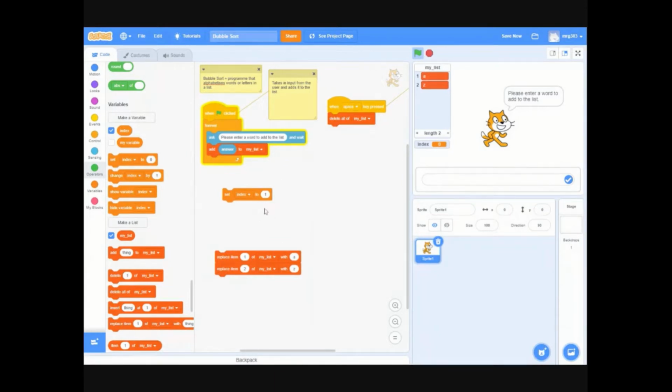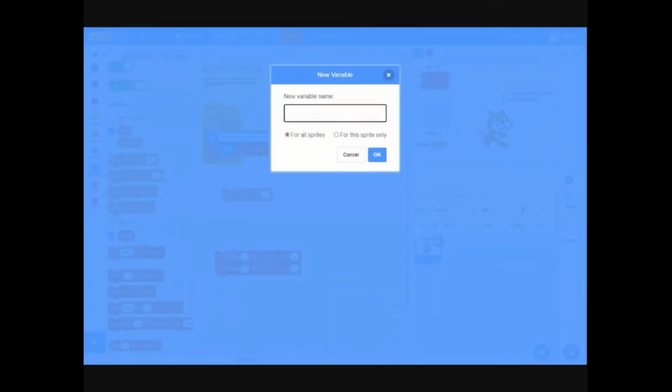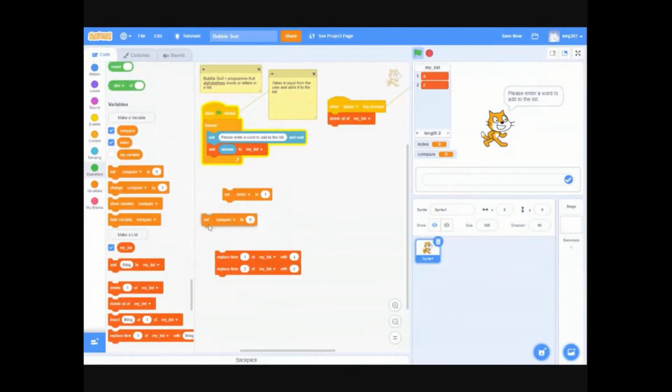And what I'm eventually going to want this to do is to check, I want it to look between 1 and 2 and see which one comes first in the alphabet and which one comes second. So because I'm comparing the two, I'm going to create a compare variable. And again, you could call this whatever you want to. This just makes sense to me, because index is where we start, and we compare the index to 2, which I will call the compare variable. So I'll set the index to 1, compare to 2. So when I click this, you'll see my index variable is 1, compare is 2.